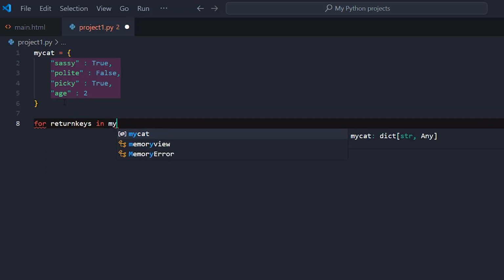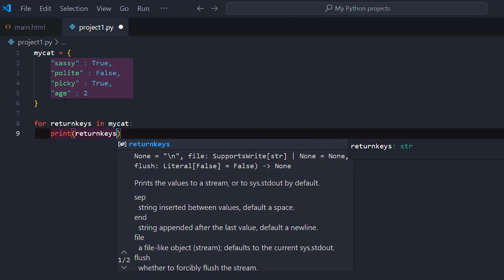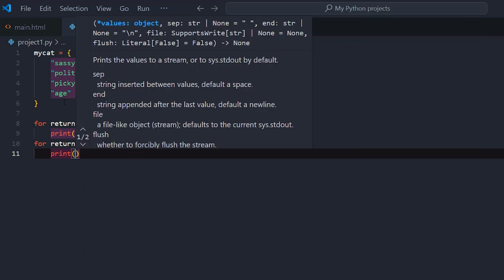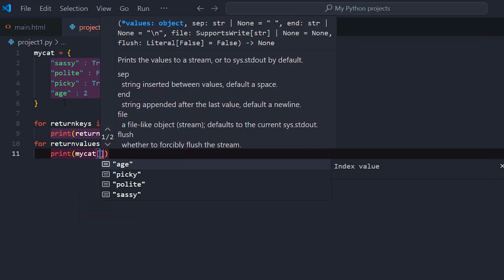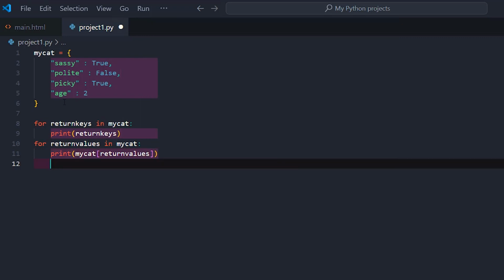For return keys in my cat, we have print return keys. All right. Then here for return values in my cat, we have print my cat, then square brackets, return values.